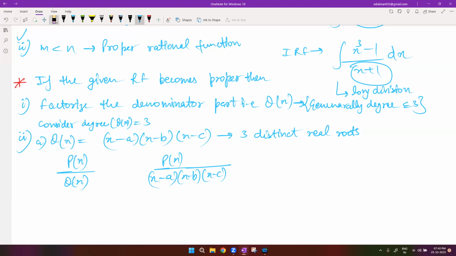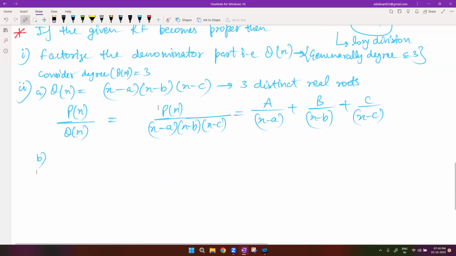So if you have qx as a cubic polynomial, either that cubic polynomial will have three distinct real roots. In that case, qx can be written as x minus a, x minus b, x minus c. And this particular expression can be written like this. I will tell you all the logics. Don't worry. रट जाएगा ये तुम्हें, इसकी टेंशन नहीं है. बस एक बार मेरी बात थोड़ा ध्यान से समझते चलो. Either qx will have three distinct roots or qx will have two distinct roots.